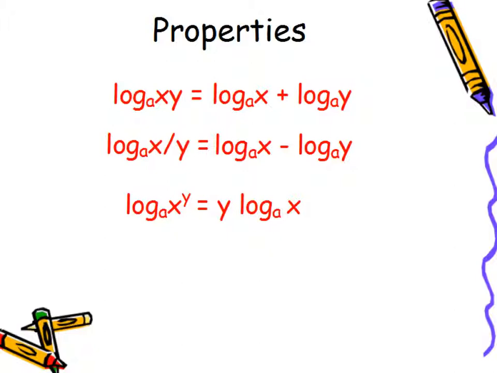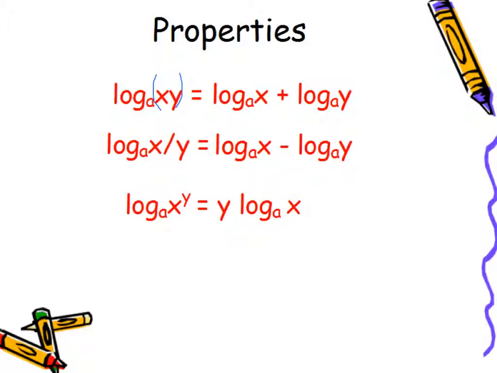And the first one says that if you are taking the log of a product of two things, in this case I'm saying x times y, and I don't care what the base is. I wrote log base a, but it could be any base whatsoever. If I'm going to take the log of a product here, I can also write that as a sum of two separate logs. I'm taking that x and that y that I'm multiplying and separating it. We call that expanding it into two separate logs with that same base, whatever that base may be, but we separate it and add two logs.